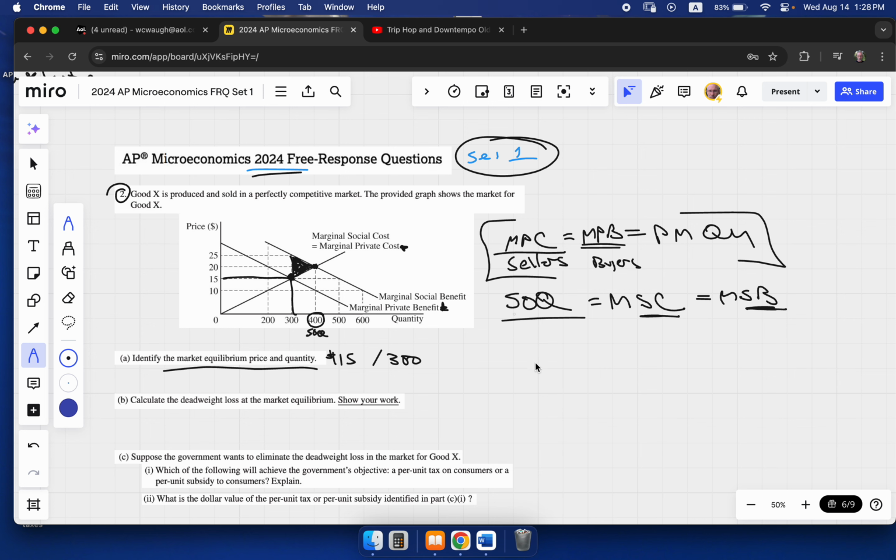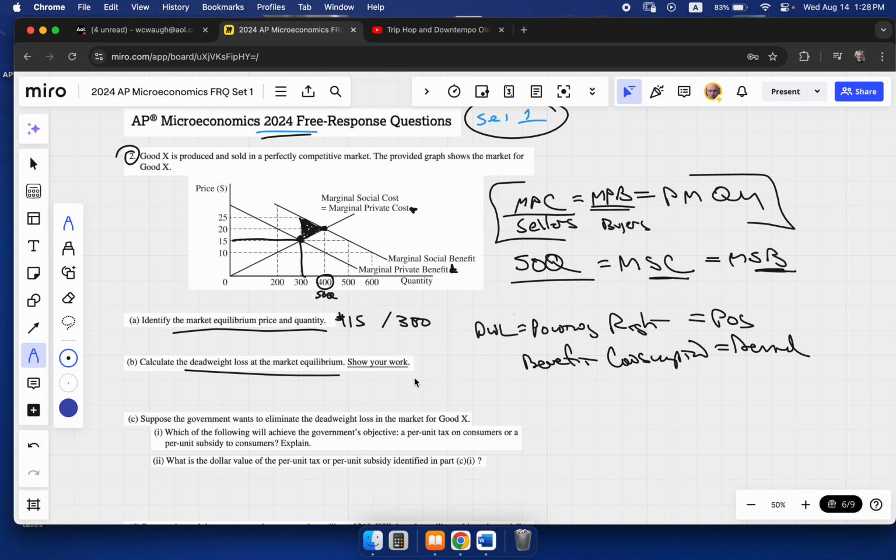A couple things I know. Anytime your deadweight loss triangle points to the right, I know it's got to be a positive externality. Anytime it's pointing to the left, it would be a negative. Because there's two benefit curves, and benefit has to do with consumption, demand and consumption go together. If it had been two supply curves, we would have known it was a production externality, not a consumption externality. No big deal. That really doesn't change our answers.